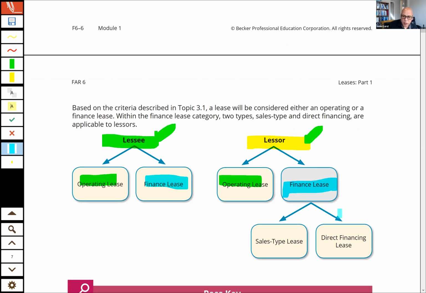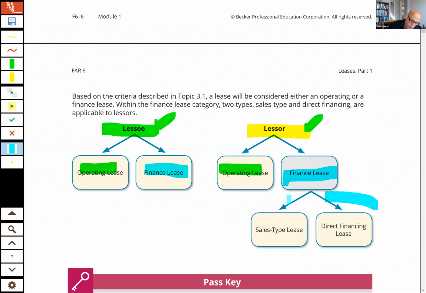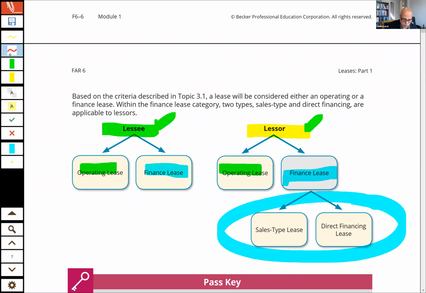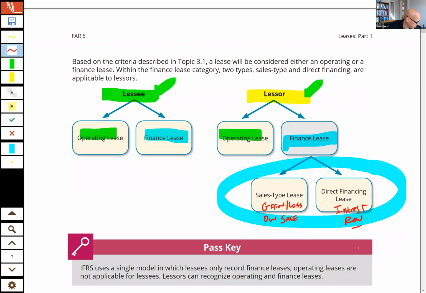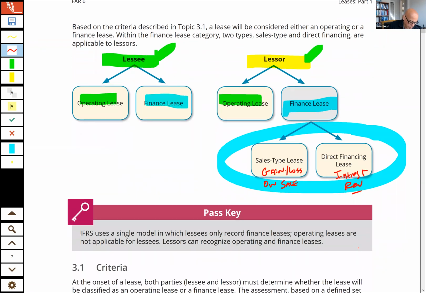Now, when we come down and we look at the finance lease for the lessor, there are 2 different types of finance leases. One is a sales type lease. And if there's a sales type lease, they're literally going to assume that you have sold that property. And so there will be a gain or a loss on sale. Okay, we'll treat it as a true sale. If it's not a sale, then they call that a failed sale, whatever. And then the only income you'll have on this will be interest revenue, okay? And we'll get more into that when we get into the discussion here in a little while, okay?